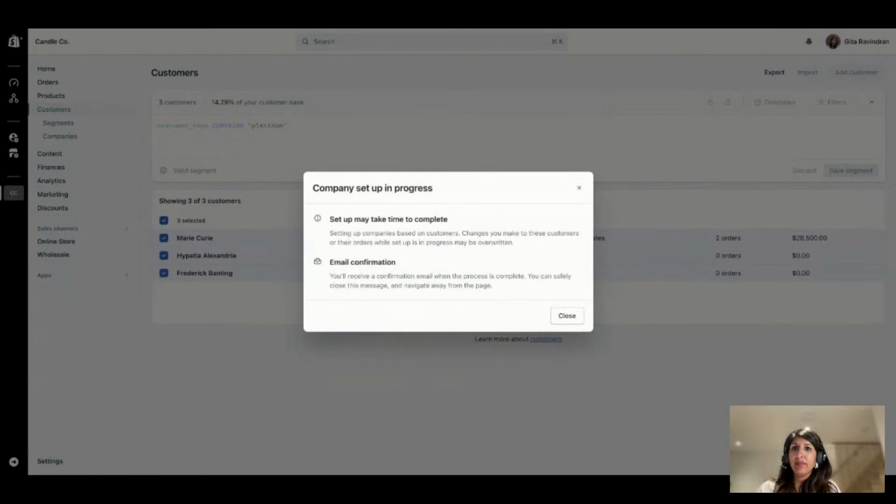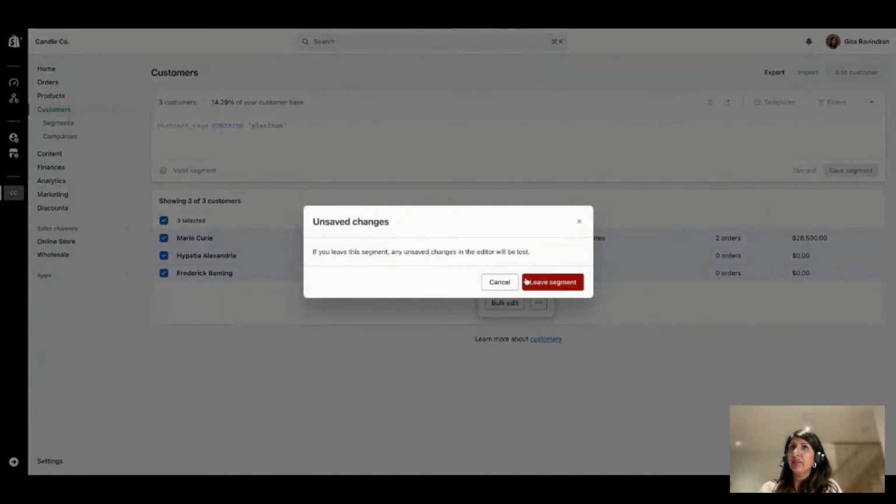We'll set them up. The process is very fast, but depending on how many customers are being migrated to companies at the same time, it could take a little bit of time. But you will receive an email confirmation when the process is complete. It is important that the customer being used to create the company has an email address on file. Otherwise, you'll get an error when trying to migrate them to a company. However, if any of the customers fail to convert to a company, in the confirmation email, we send you a CSV containing all errors and the link to the customer for you to fix and try again. The most common errors we have seen are incorrect addresses and missing email addresses.